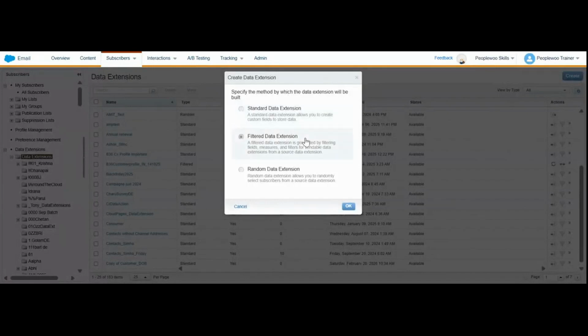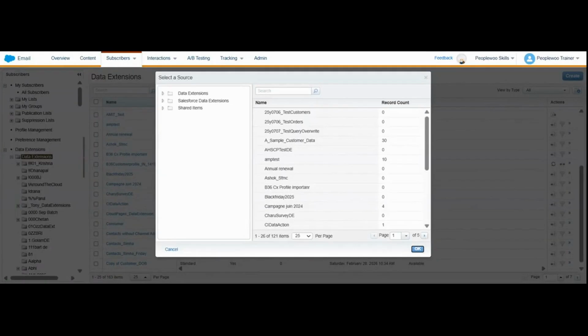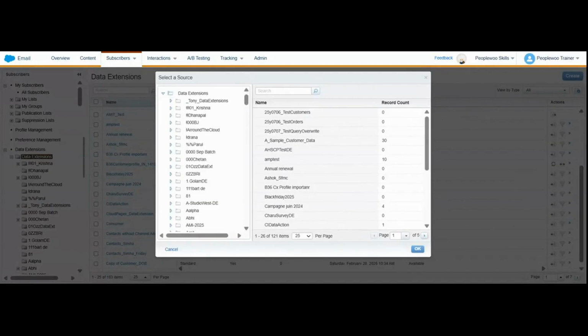Now let's create a filtered one. Like I told you, for a filter you need to give conditions. Select a data extension which you want to use to apply the filter. Like I told you yesterday, for creating filter and random, you need to have a standard one. Only then you can use it.